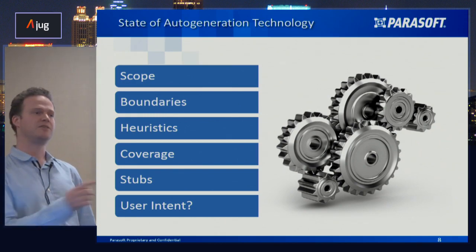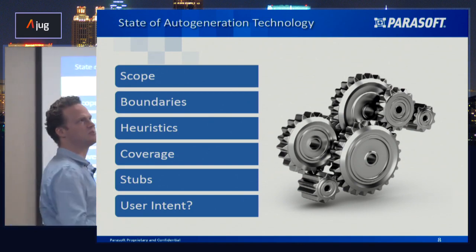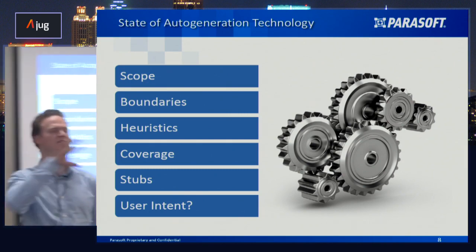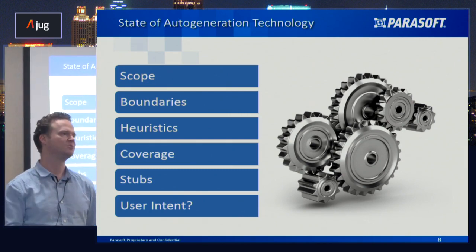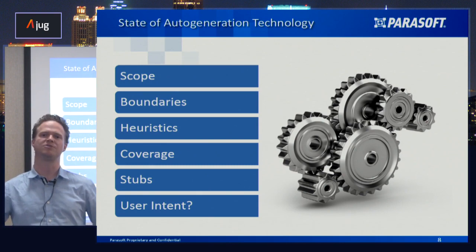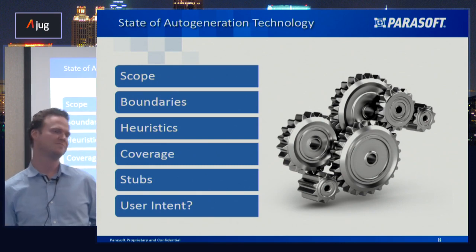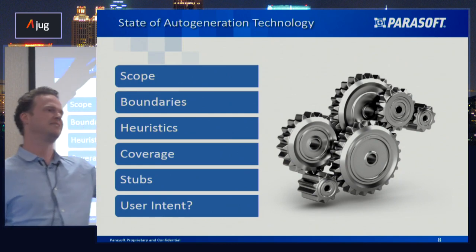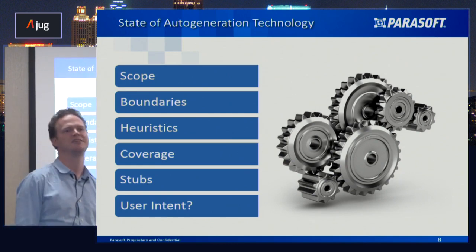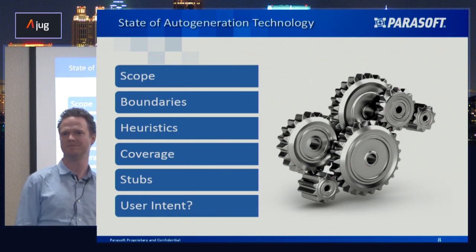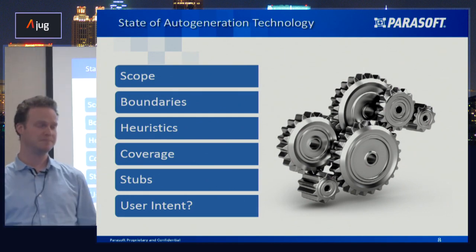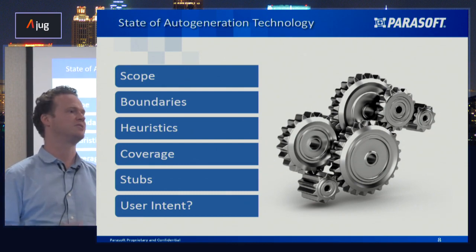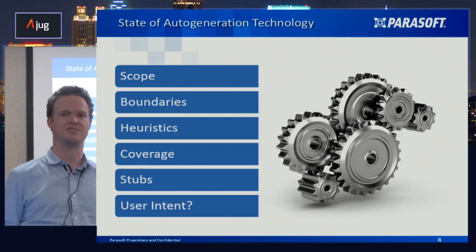OK, stubs. We can auto-generate stubs. And when we say stubs, they could be one of several types. In the Java world, it's more at the test case level. You'll define a stub for various functions that might get called so you can isolate a component. In the C, C++ world, you also have stubs that live independently, and you can modify their behavior based on which test is running. So different paradigms out there. The most popular one that I'm seeing, though, is the really granular test case level type of stub. That's across language.